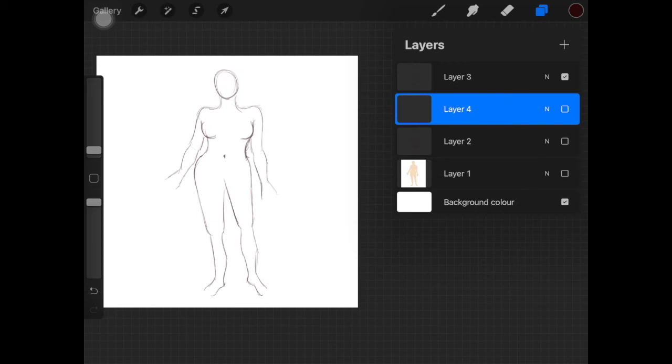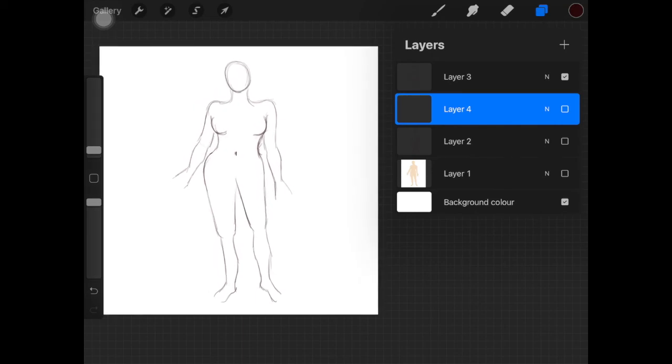I really hope you guys enjoyed this video and found the technique helpful, and you can also use these techniques on paper or for traditional art. You just download and print the body shape and then keep a tracing paper with you and draw your templates over there. That's how you can keep your own sheet of body postures or body templates.